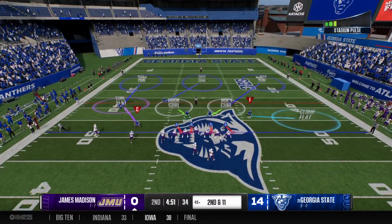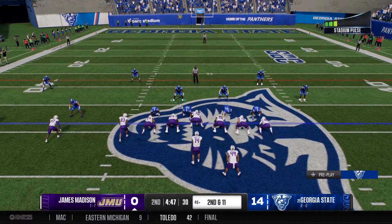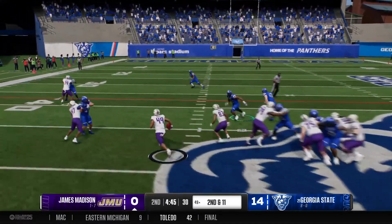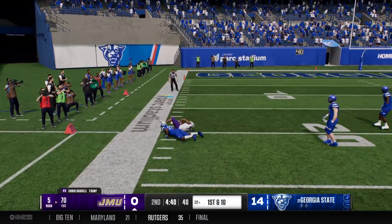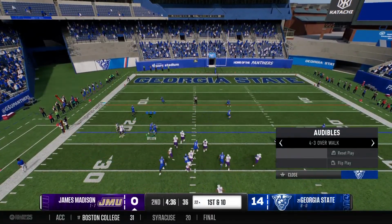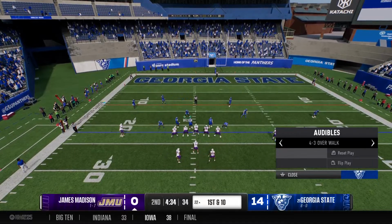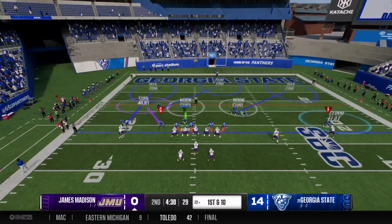It's 2nd and 11. I think the offensive coordinators over there going, thank goodness we don't play them every week. This defense has been suffocating. This offense got to find something moving forward that they can hang their hat on, some kind of identity. Today they were shut down, but listen, there's a game next week, right? Like, got to continue to find what it is that makes this team go, that makes them tick, that makes them get first downs and hopefully move the football.